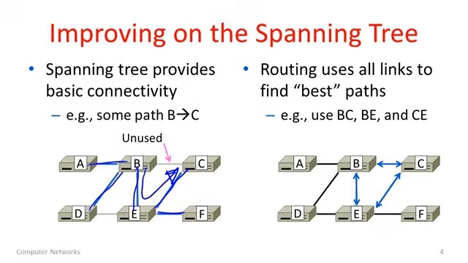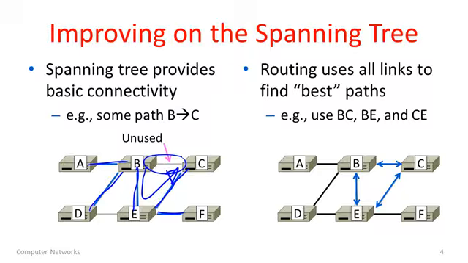That's great for being able to get something through at all, but it's not really a very good route in terms of using the network, because you can see here that there is a link that's unused. With routing, we would like to make good use of all of the links in the network, because bandwidth is the key resource of the network, so we want to be able to use it well. What does that mean? That's actually a little bit of a tricky subject that we'll look at in the next segment. But I'll tell you right now that we would expect good paths to be able to use all of the links in the network.